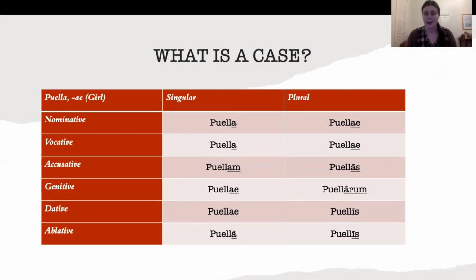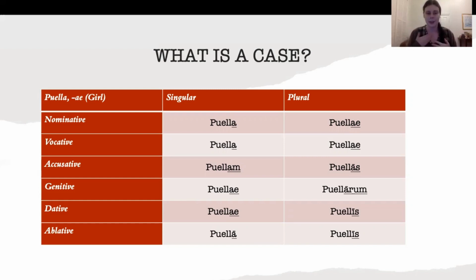So the more astute among you might have already picked out the two columns that we've got. We've got singular and plural. Now, that's pretty self-explanatory, right? The singular is telling us whether there's one girl, or many girls in the case of the plural with the second column. Now, then we've got all of these rows, right? We've got nominative, vocative, accusative, genitive, dative, ablative. That's a lot to take in. English doesn't have that. English has singular and plural, but we don't have nominative and vocative and accusative and so on and so on. But just stay with me for a minute. We're going to go over those definitions in a second.